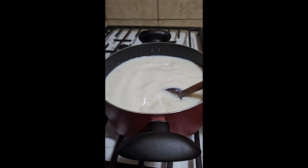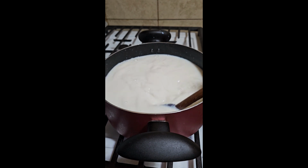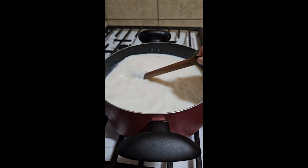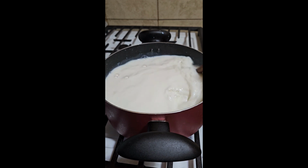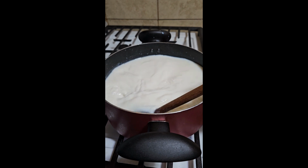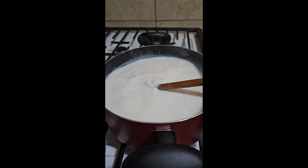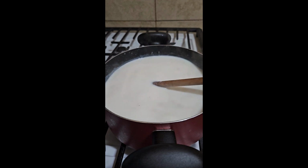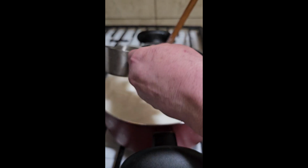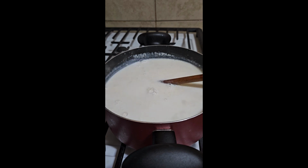Now, why am I stirring it? Because you don't want the heat to burn or scorch the milk. That's why I am stirring it. And we're going to continue to do this until it is at temperature. By the way, I did forget to tell you that my heat is at a medium. We're going to go ahead and add a half a cup and just a little bit more.